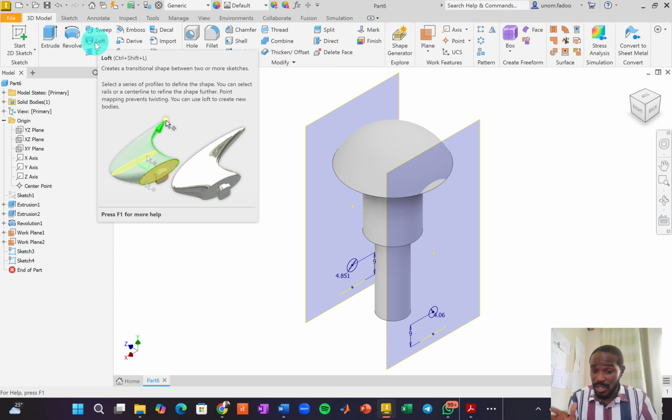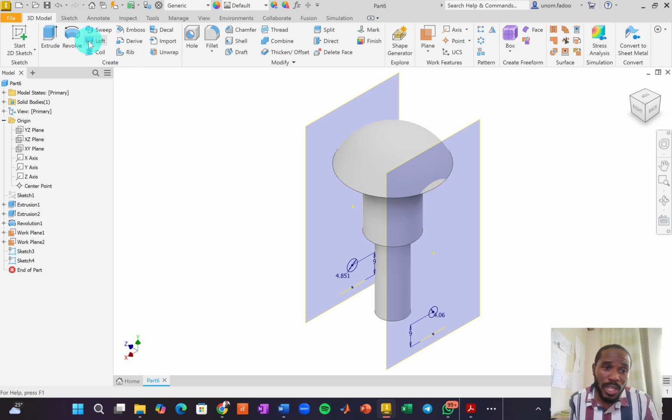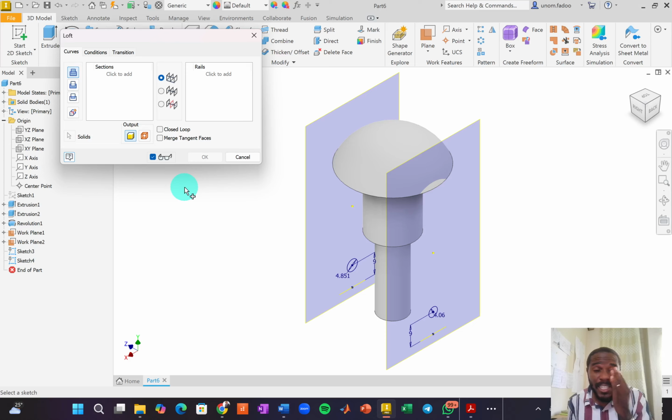You could have a circle and a square. You will still have a volume created between them. So I'm going to click the loft tool, and it is going to ask me to select the profiles that I want to link up. And the mode of linking, I want them to link their edges, so edge to edge instead of center to center. All right. And then again, you have Boolean options.